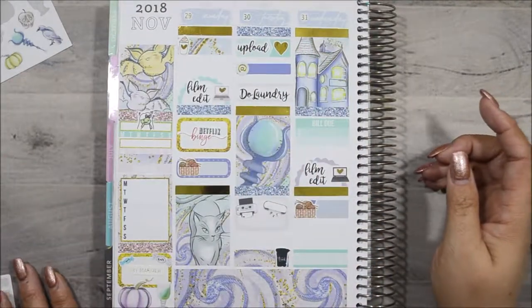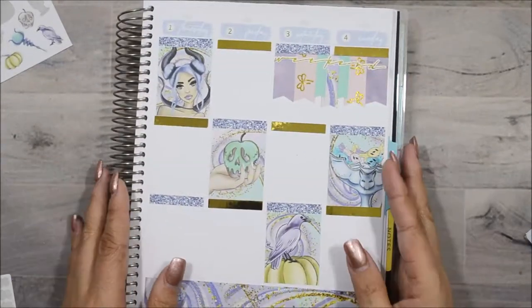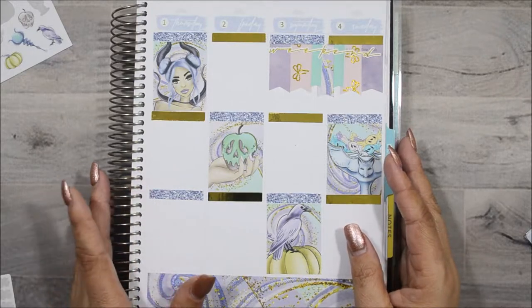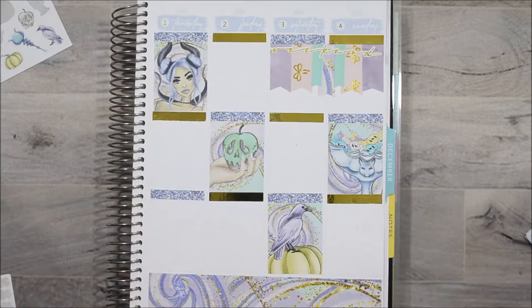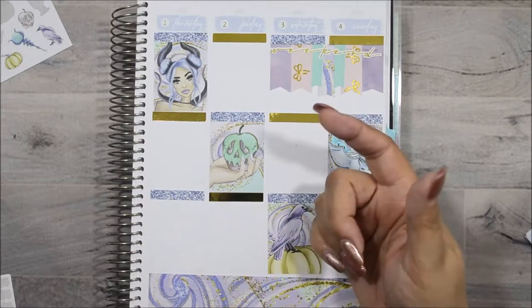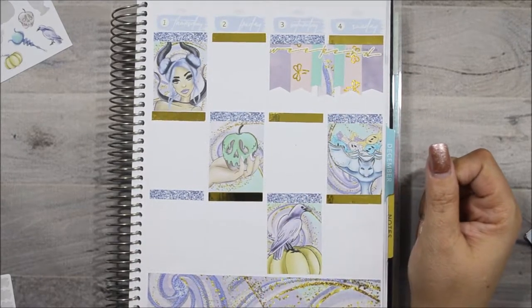So, yeah, let's go ahead and turn to the latter portion of the week. And listen, this planner's heavy. For Thursday, one, of course, is Halloween. So I need to put that down. And I need to upload and I'm going to watch scary movies with the kids towards the nighttime. I also need to water my plants, and I also have a doctor's appointment. So let's go ahead and do that.